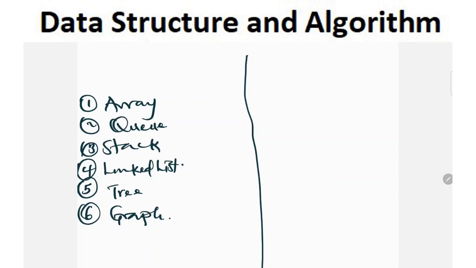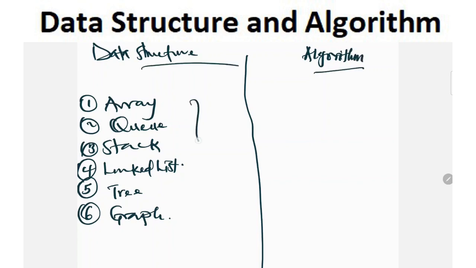Let me put data structure on this one so that I don't get confused, and I will put algorithm here. Now, do you see all these 5 different types of data structure we have written out like this? What will be the basis of everything we will do in this series is that. And for algorithm, remember I told you it is just the operations we can perform on all of these data structures, right? One very key thing I would like to mention is that each of these data structures has its own unique way of performing operations on it. That is exactly what makes data structure and algorithm a little complicated.